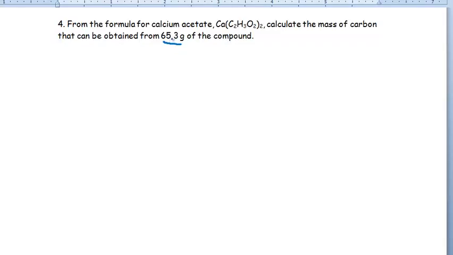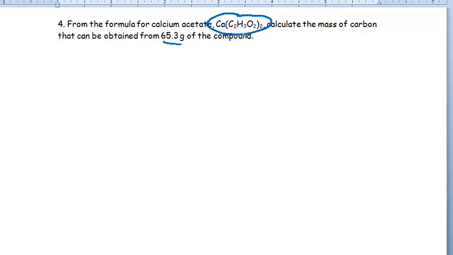Okay, so if you had 65.3 grams of this stuff, some percentage of that total mass is going to be attributable to the carbon in the compound, and then some of it's going to be coming from calcium, some from hydrogen, some from oxygen. So before you can determine exactly how many grams of this compound is due to carbon, we need to determine the percentage of the mass that's coming from carbon. Okay, so calculating percent mass is an easier job than getting the mass of the carbon right off the bat. All right, and here's how we do that.